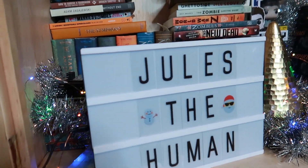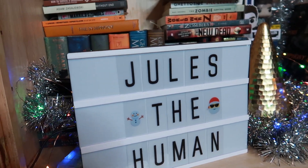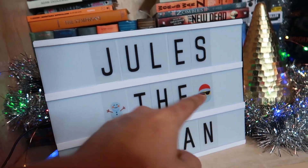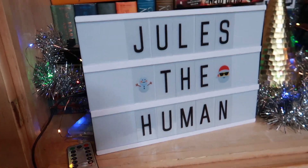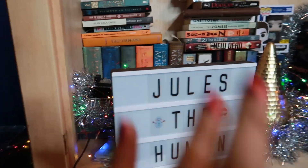Something else really cool that I picked up on Amazon — I've seen a lot of YouTubers have it. I got one of these and made it Christmas-themed with the snowman and Santa. It turns on, but with my vlog light it looks a lot better turned off, to make sure everything's the right brightness and all that.